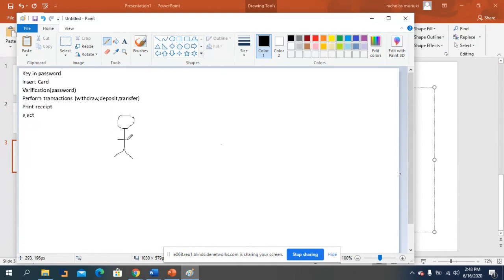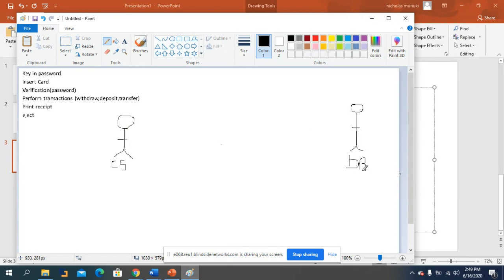Because these actors are only two, we can present them somewhere here. One of them is the customer. Allow me to use CS as customer, and DB as the database system.